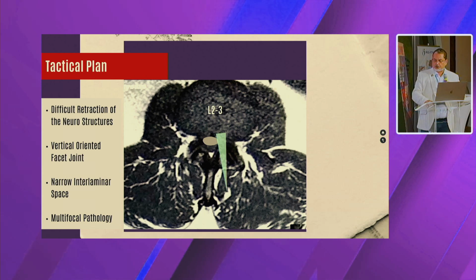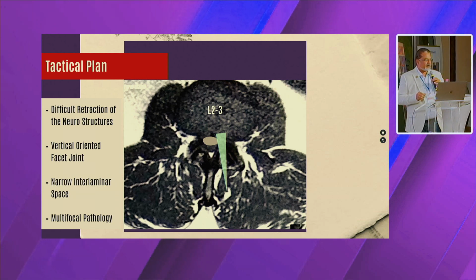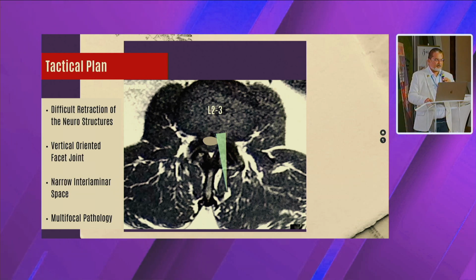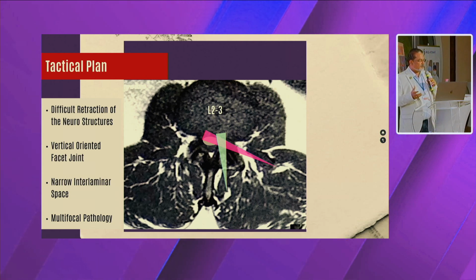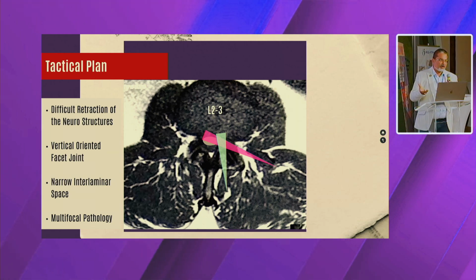So if I do this, well, possible, but there is a chance that I may inadvertently destroy the facet joint here, which may cause a problem. So a transforaminal access is a better option. Since the interpedicular distances are shorter, I can, if required, do a foraminotomy, but if the foramen is large enough, I may not need a foraminotomy. I can do the ipsilateral decompression as well as the contralateral decompression.